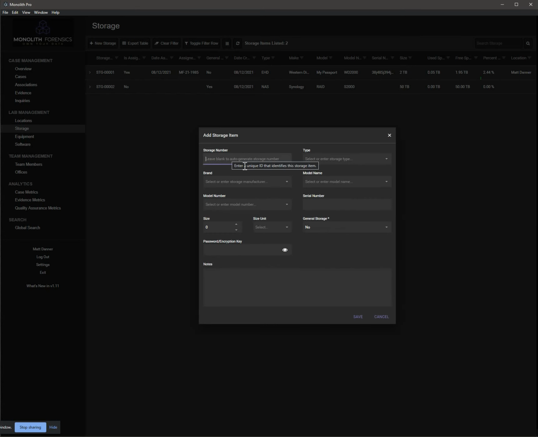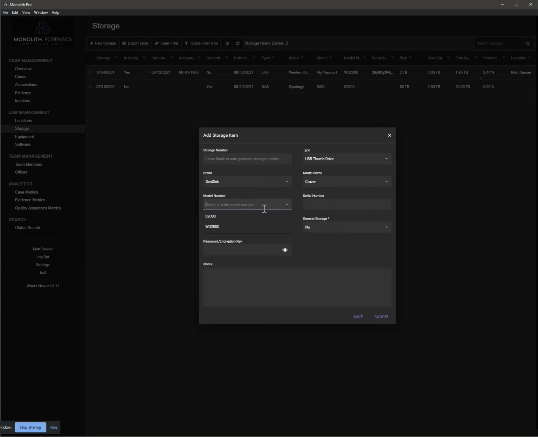Monolith will automatically assign a storage number if you want it, or you can assign one yourself. You can enter the type of device. So far I've entered an external hard drive or a network attached storage device. You can also have a USB thumb drive if we want. You can enter the brand here, we'll say SanDisk. Model name, Cruiser.